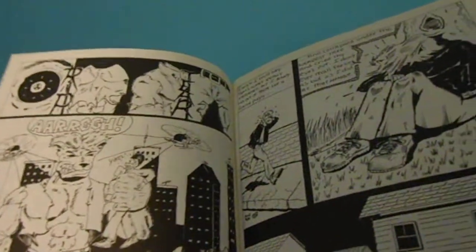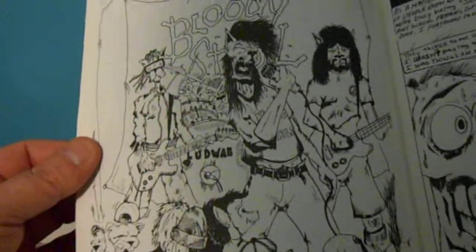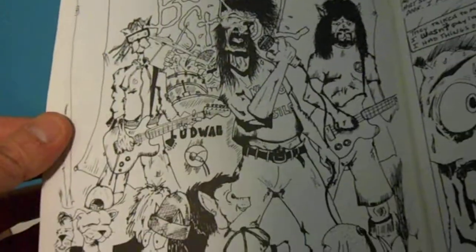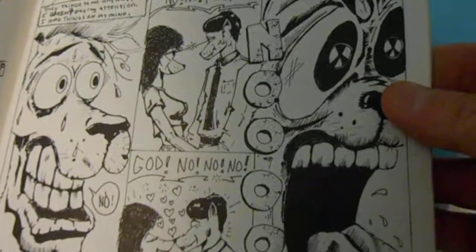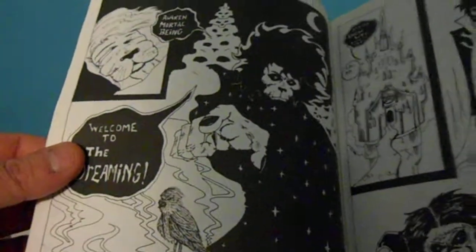The first 6 or 7 pages Jimmy did, and they were okay, you know. But then I started inking it here with the band page, and Jimmy was free to do what he wanted to do, and I was free to do my thing, and it was a really good marriage in as much as Jimmy could focus on the story, and he didn't have to worry about the art. I was going to take care of the rest of it.